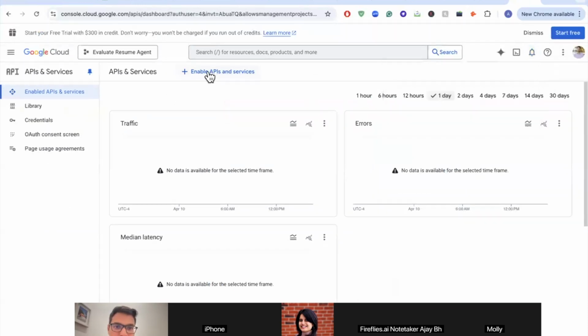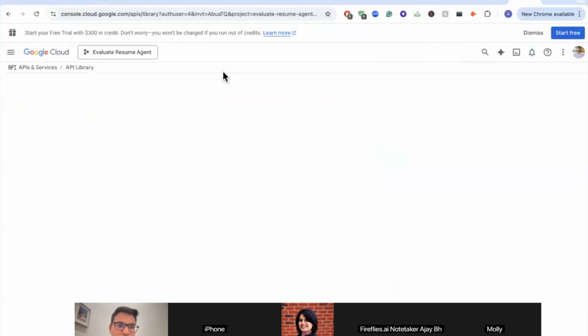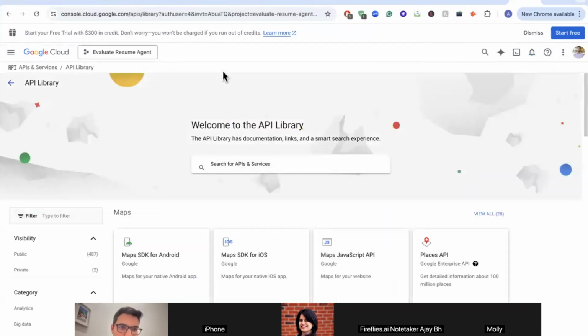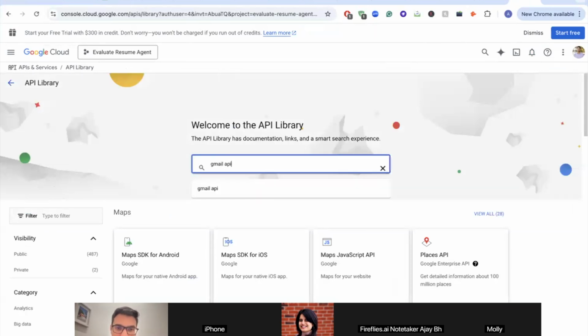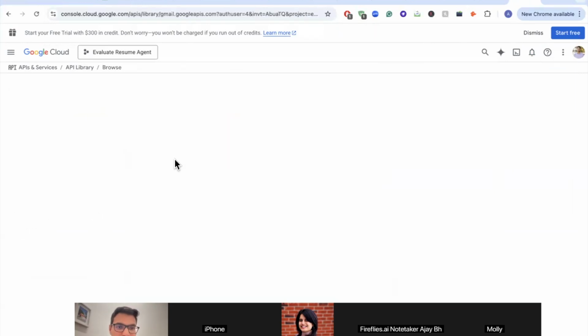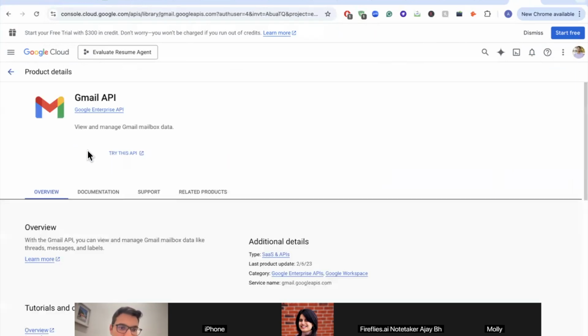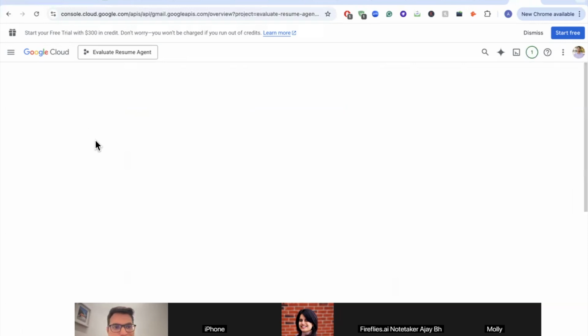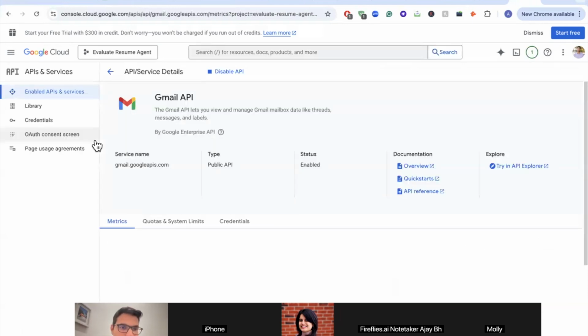Then click on enable API and services right at the top over here, and search for Gmail API because we need to integrate our Gmail. Click on Gmail API, click on enable. This process will enable your Gmail API for this particular tool.